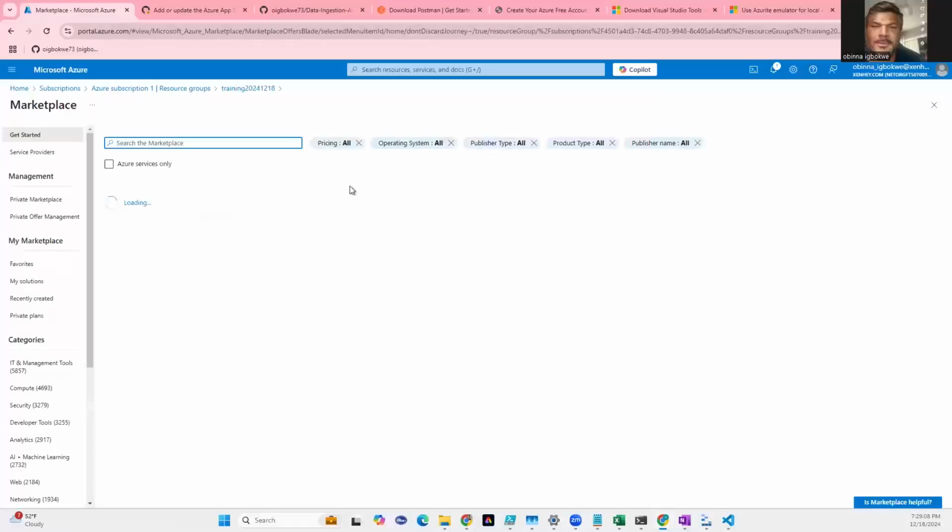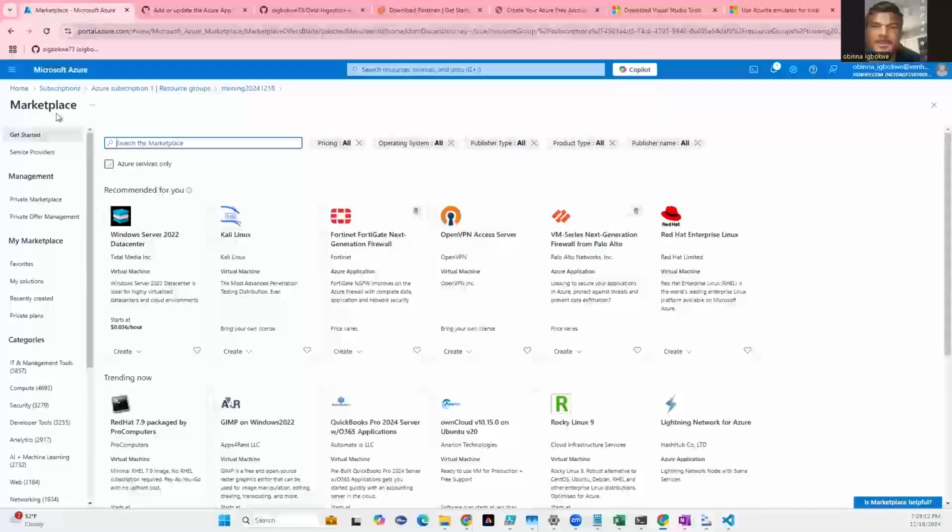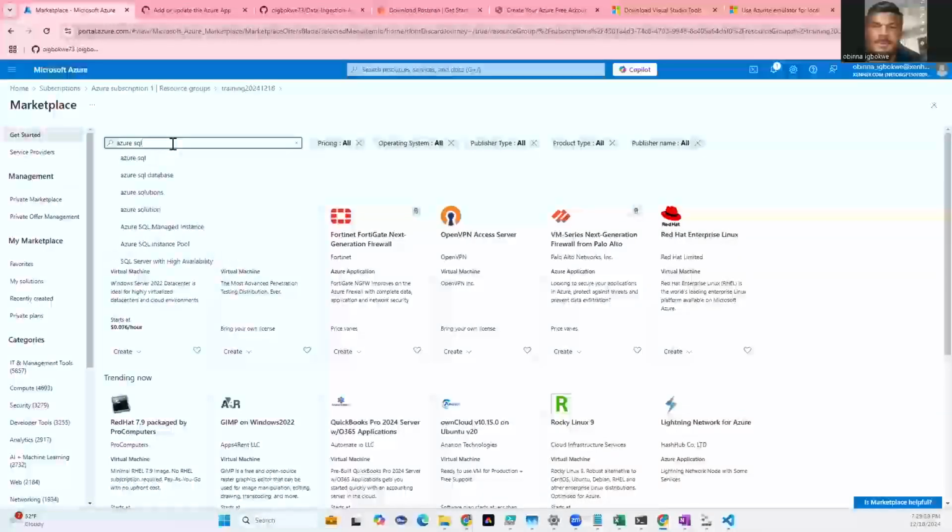So when you want to build any resource, the first thing you do is go into your resource group. Then there's a create button at the resource group level, and now it keeps you in that resource group. And then you go to the marketplace here, where you can type in what you're looking for, almost like the Google Play Store or Apple Marketplace. In this case, I'm doing Azure SQL.